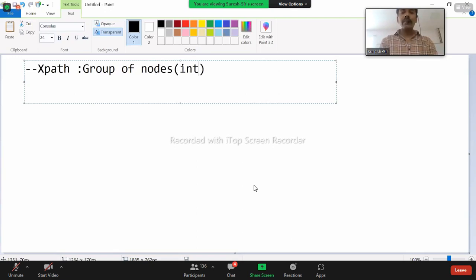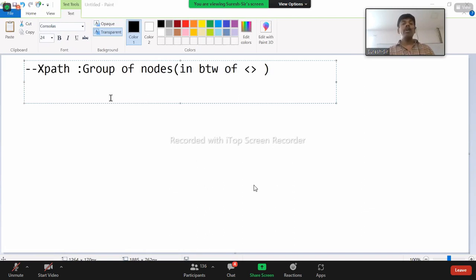Within brackets, in between the less than and greater than symbols. The main heading is XPath.